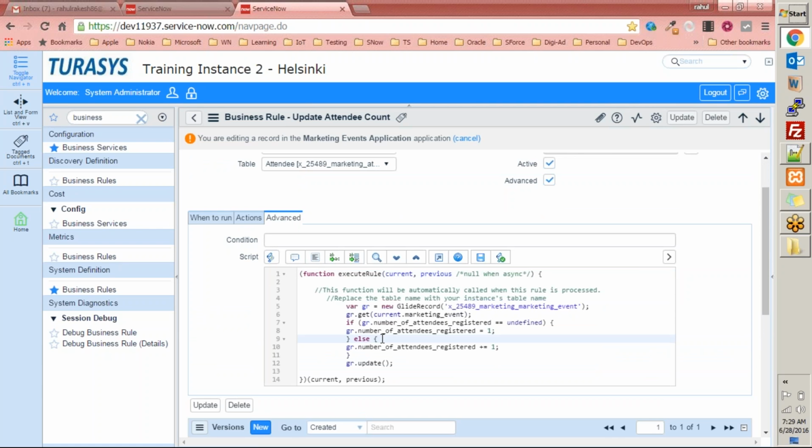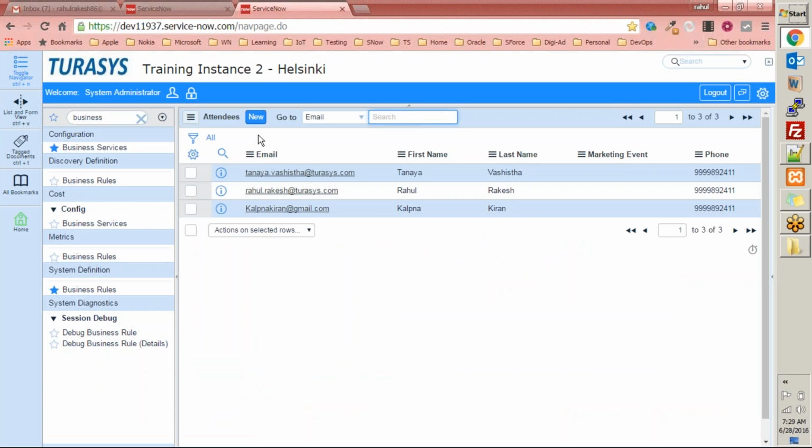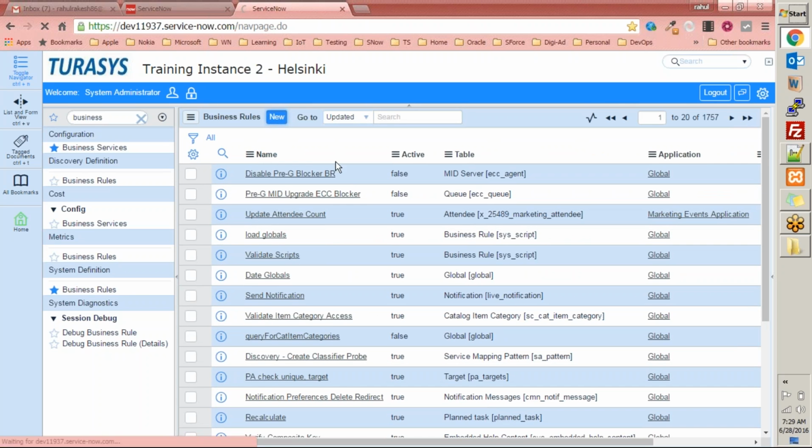In this script, see, this is a simple script structure that we have, right? When you create a business rule here, it will automatically populate a signature for your business rule.